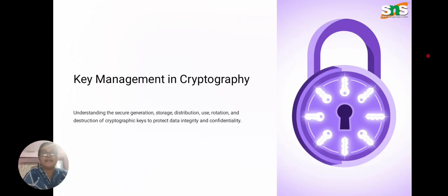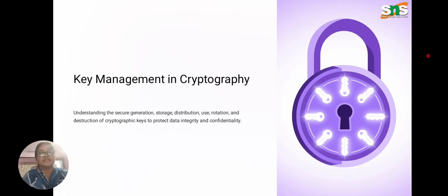So when we speak about key management in cryptography, before going inside the video, we should know what key management is. Key management means handling the cryptographic keys in a secure way throughout their entire life cycle. This life cycle includes how we generate the keys, store them safely, distribute them to users, use them properly, rotate them, and finally destroy the key. We should be very cautious that whenever a key is opened, it should also be deleted when it is not used. So basically it is about managing the keys from the starting process till the end, but it should be done securely.